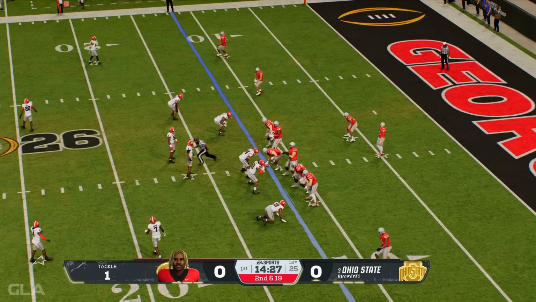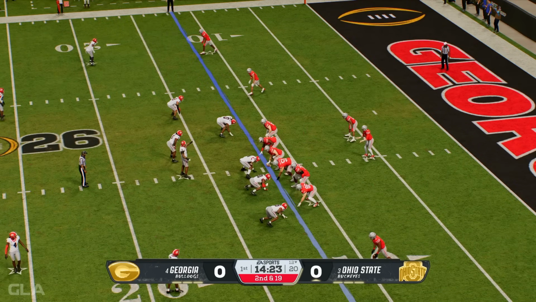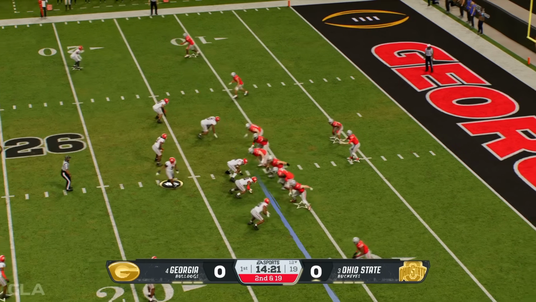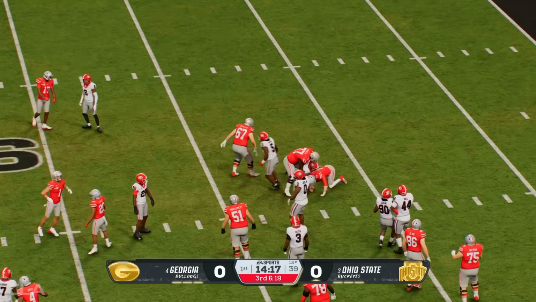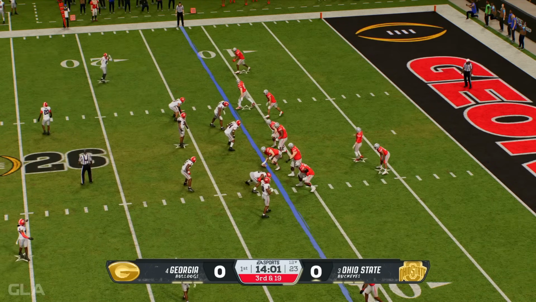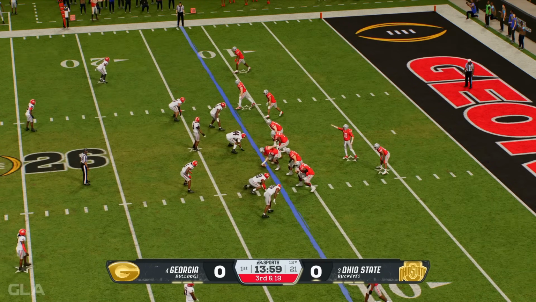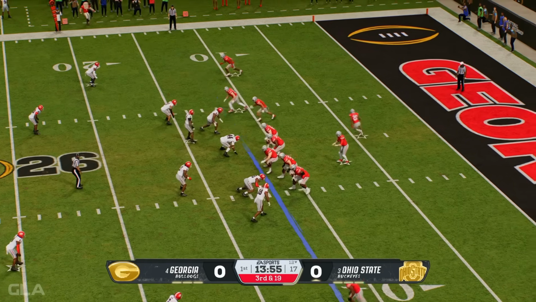Second down after that run on the previous play. Quarterback still with the football. And he will be stuffed for no gain. Well, a serious challenge for this offense. You don't want to be in third and long inside your own 20. How much of a risk will they take to try to pick up this first down?